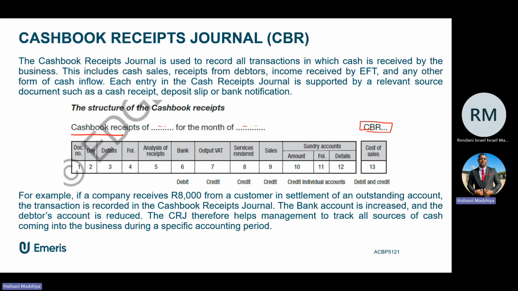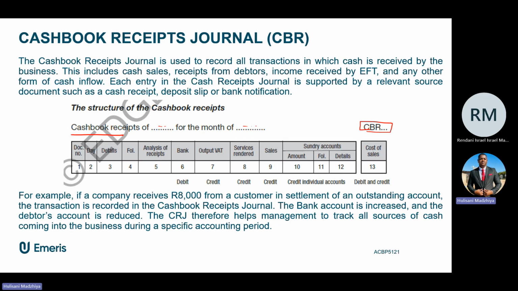Each and every month, we open a new cash book receipt and record transactions in it for that particular month. Every journal, every month, a new journal is opened. And then at the end of the month, we total all the journals and post them to the ledger accounts. The ledger accounts are the ones used to summarize all the transactions that occurred through the month, and the balances are carried forward until the year end. At year end, the nominal accounts section, which are the income and expenses accounts, we then close them off, but that you're not going to cover.